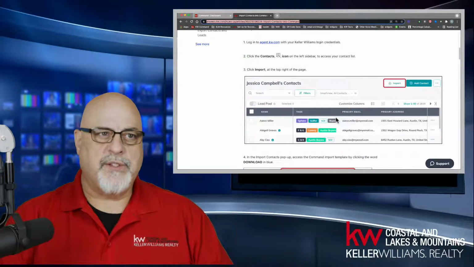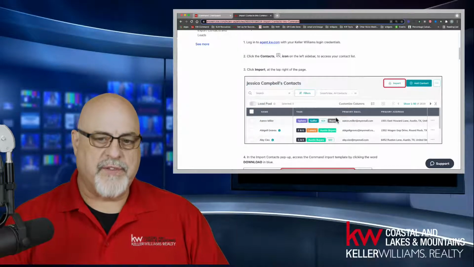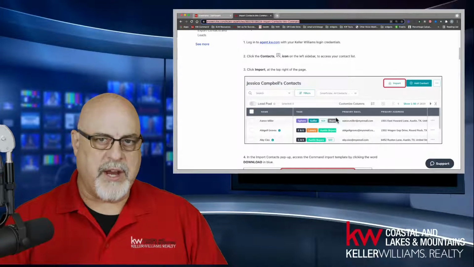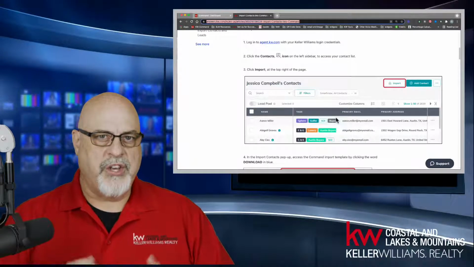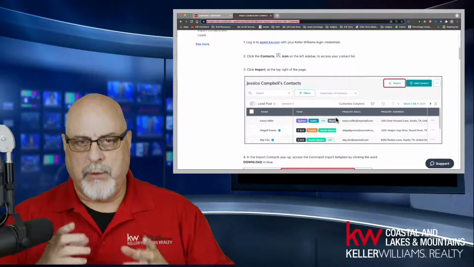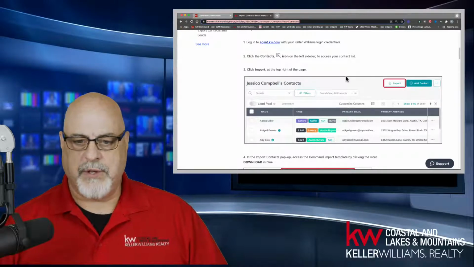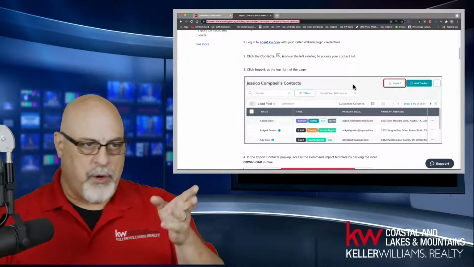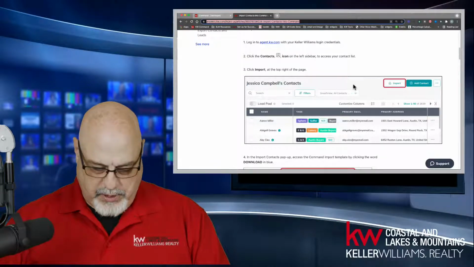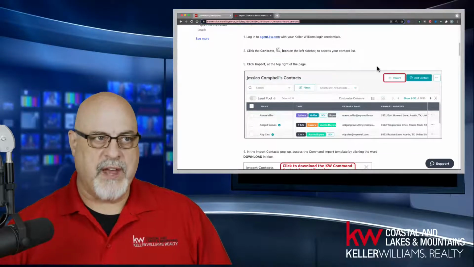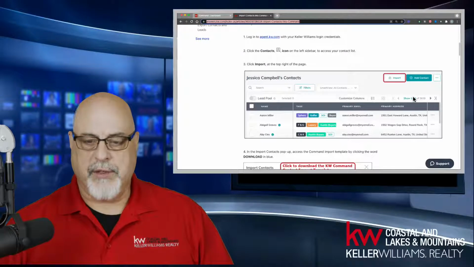So there's a few things that we want to make sure that we get right the first time so that when we import the data, we don't have to undo anything. So follow along with me here as we talk about this. All right, so the first thing we're going to do, and I'm going to go right across this screen here, and we're going to take a look at this process first, and then we will do it together.